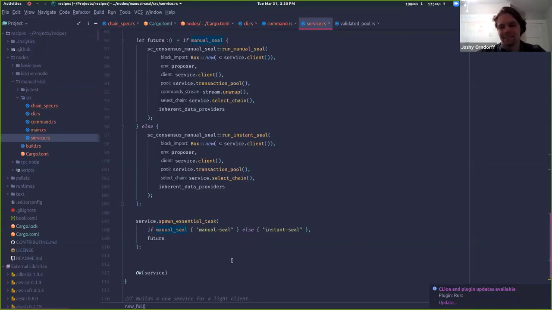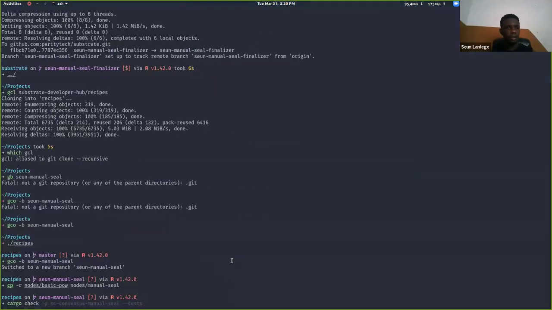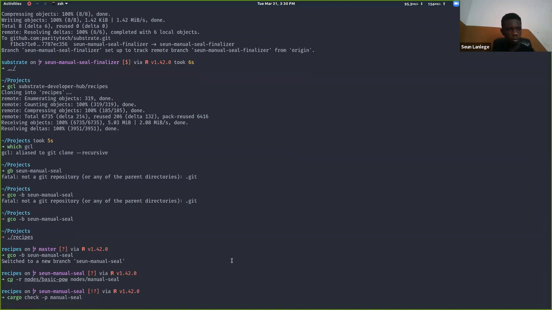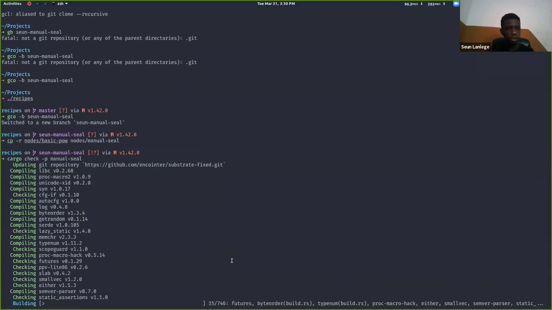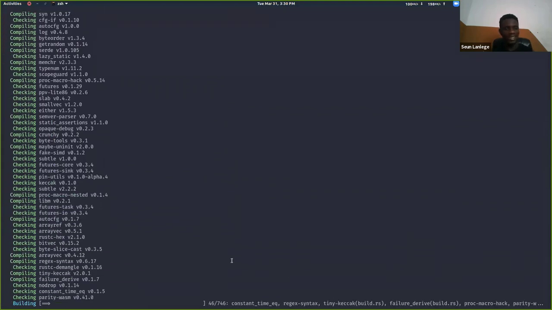Okay, cool. I guess this is the part where we build and realize that we've been doing rubbish from the beginning. First check though. I forgot the name. It should be manual seal. Oof, this is definitely going to take a long time.